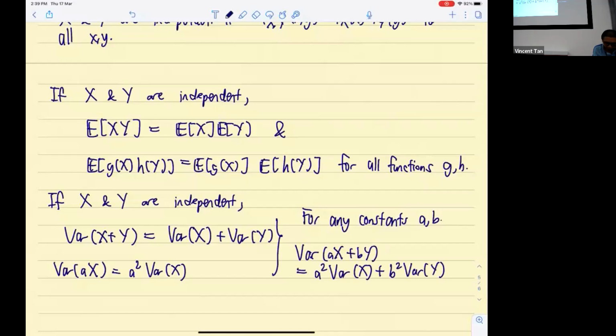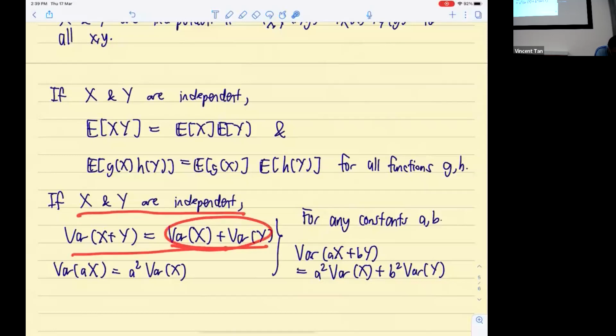I think all of you know this because all of you asked me this sort of thing before, and it is in some tutorial or homework as well. You make use of this to solve some equations. But if x and y are independent, you have this property. And why do you have this? The good students will ask why. We'll show this next time when we talk about covariances. Any questions here?